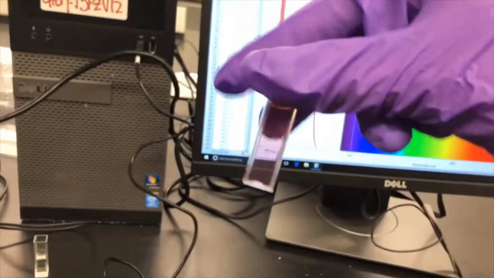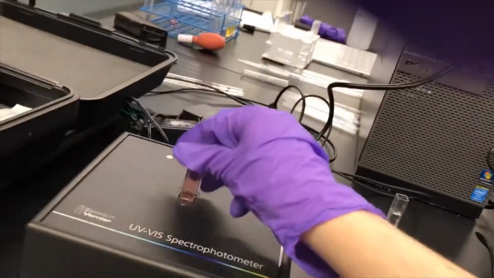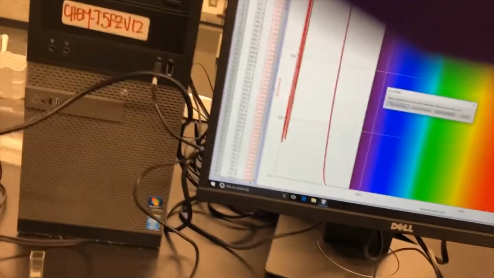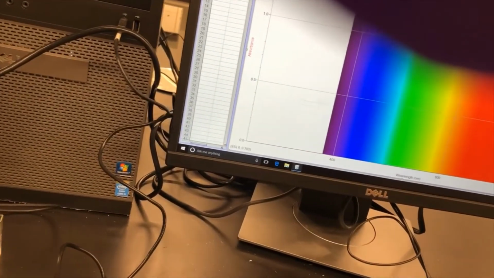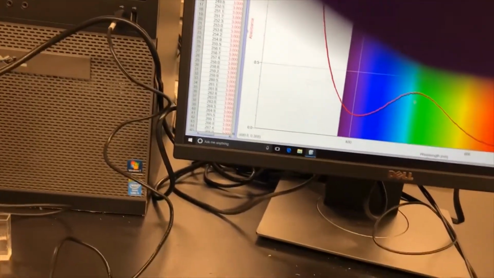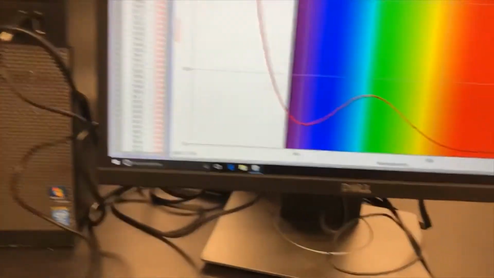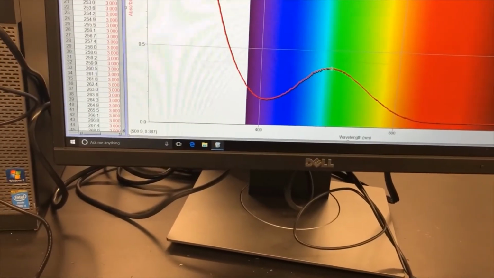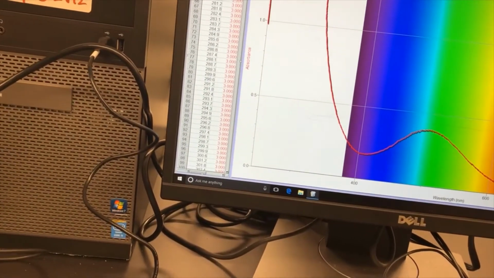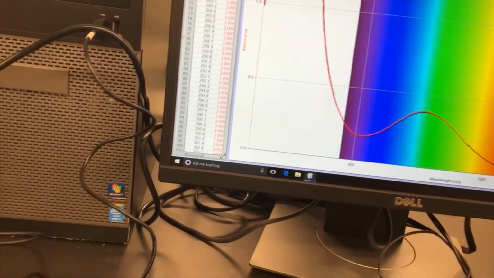Okay, so now I'm going to take a spectra of that copper solution, and this is at 1:10. So its absorbance maximum in the visible region is at around 500.